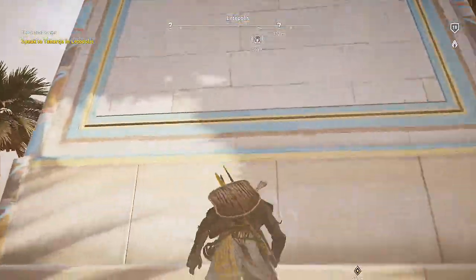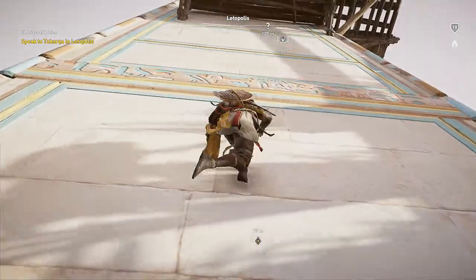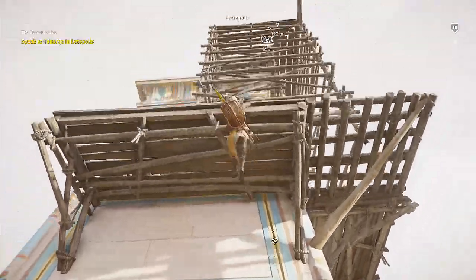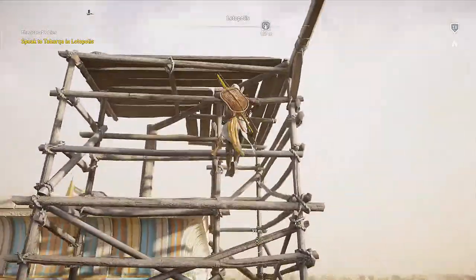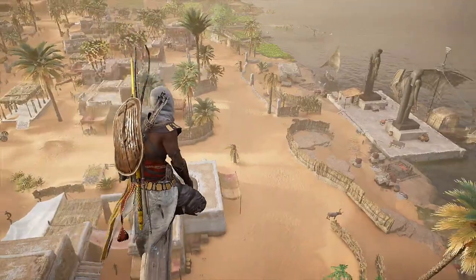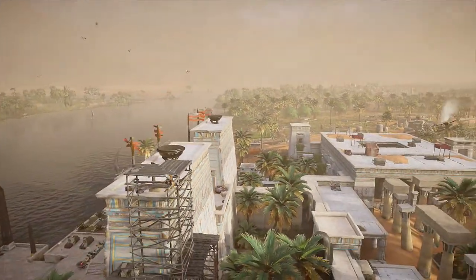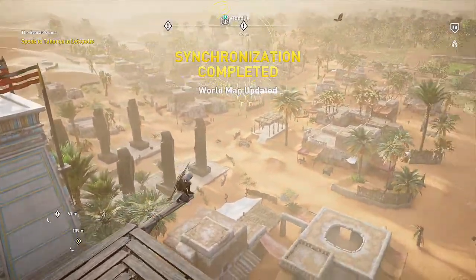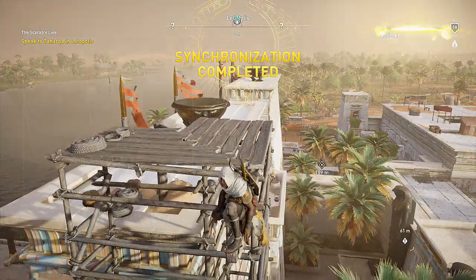Right, question is, can we just climb up this? Of course we can. This is Assassin's Creed. Alright. Let's climb up even more. Oh, we can see where we're going from up here. Synchronize. Wow. Synchronized. Alright, we are going that way.